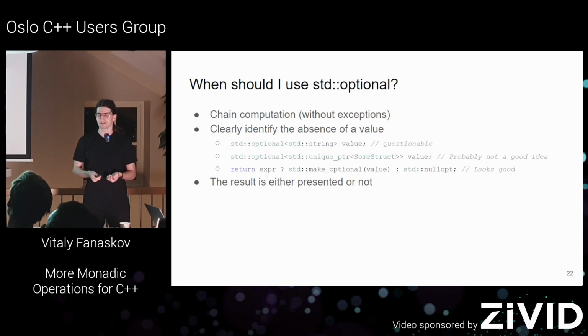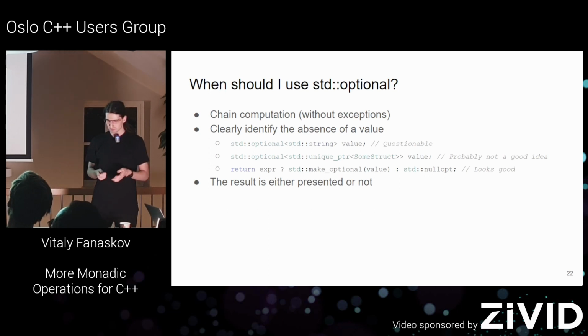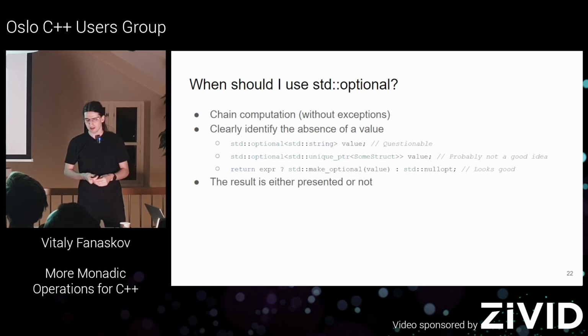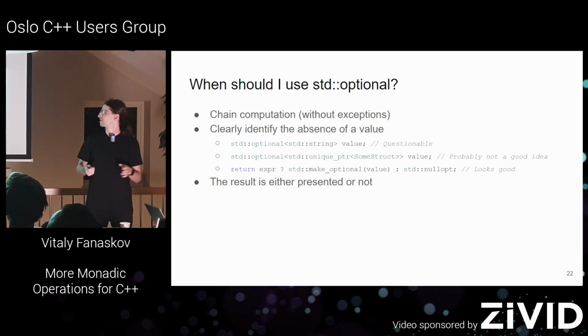When should I use this std::optional stuff? Naturally, you can use it when you have a chain or pipeable computation and some operations might fail, and you don't care about the context at all. So okay, something failed, we can return this failure message and we are fine. So it says either value or no value. And there are three cases I have here, quite common cases I would say.